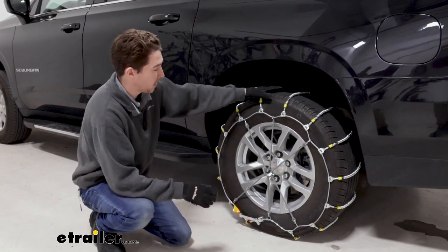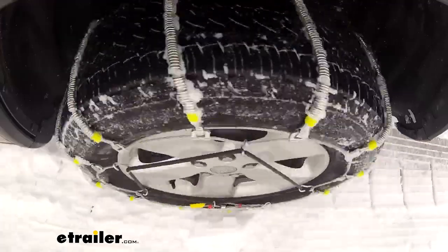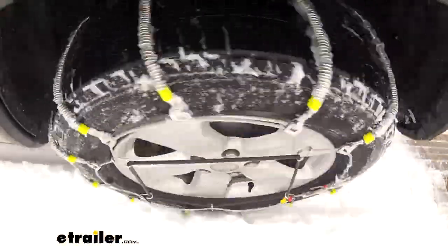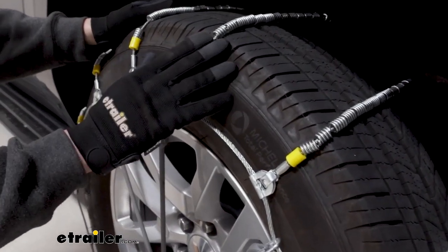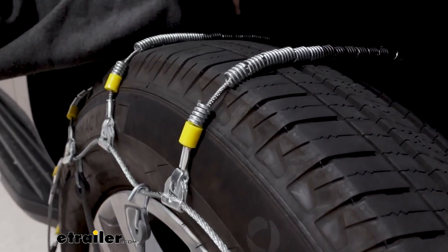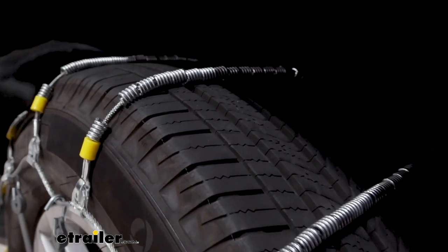They do have a ladder pattern style, which means that the cables do run straight across our tire. They don't get you as much coverage as a diamond pattern, but they help a little bit more with starting and stopping. Something traditionally with ladder pattern style chains is that they're a little bit bumpier, but because they do have these rollers instead of your traditional links, they're gonna be a little bit smoother than those would be when you're driving.